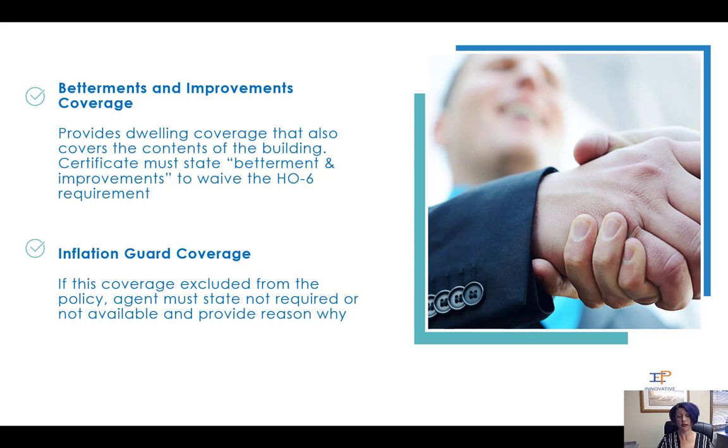rising cost of construction. If it is not on the master binder, you will need to reach out to the agent and confirm if it's excluded from the policy or not required in that state. If it is excluded or not required, you will need to have the agent state this either in the remarks section, on company letterhead, or in an email that you can print for the file.